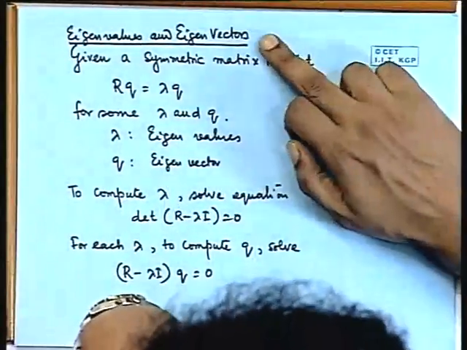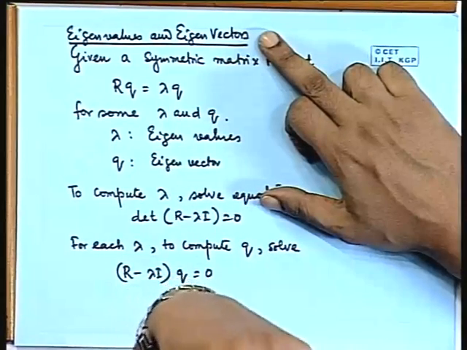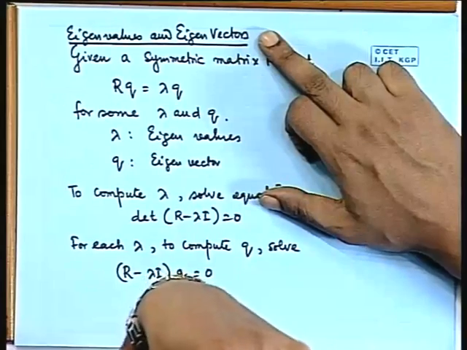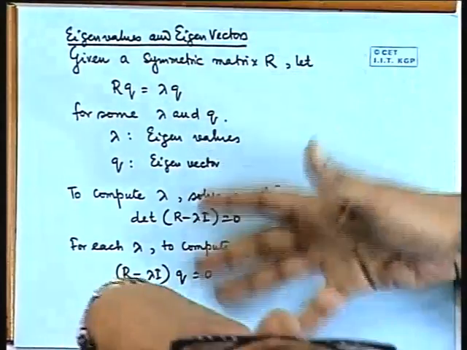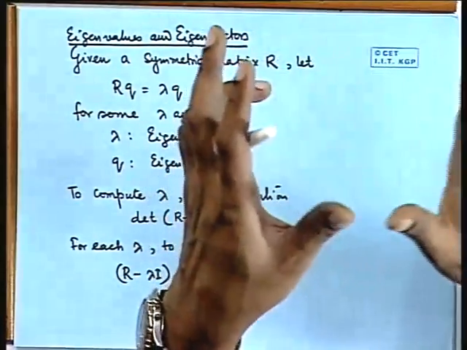So maybe, is this familiar to you, eigenvalues and eigenvectors? Do you know what are eigenvalues? I think it is covered in all undergraduate programs, but maybe we will just go through it. Because in many cases, actually, what happens is that a matrix is a complex quantity. I mean, it is a collection of m squared numbers in general. So it is very difficult to understand what is happening. So sometimes if you transform the matrix in certain ways, then you can understand nice properties of the matrix. That is very interesting and important to understand.